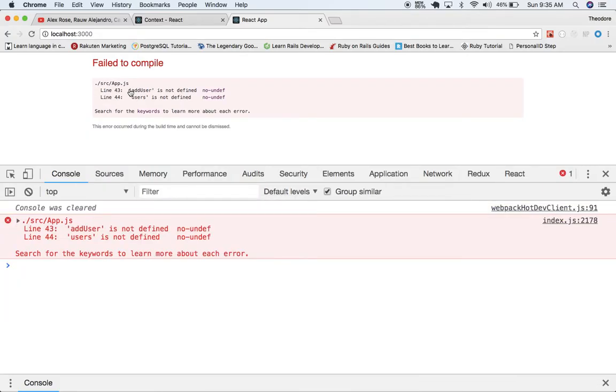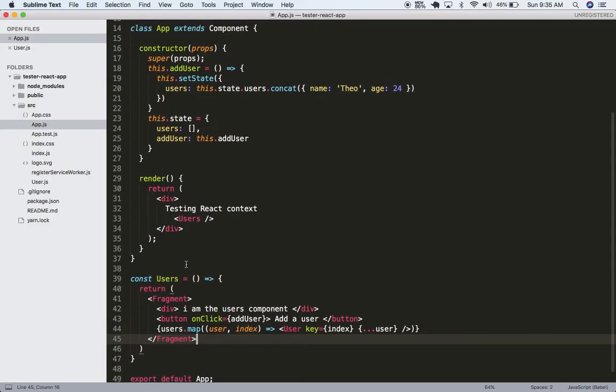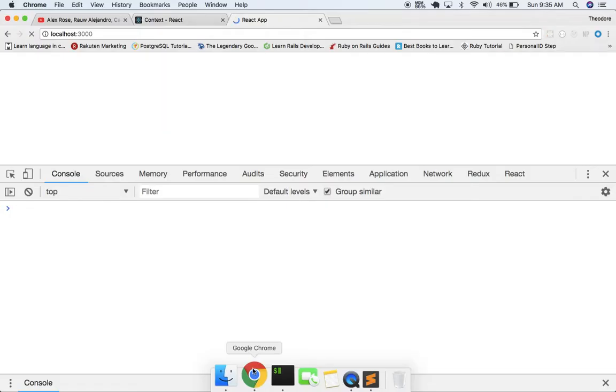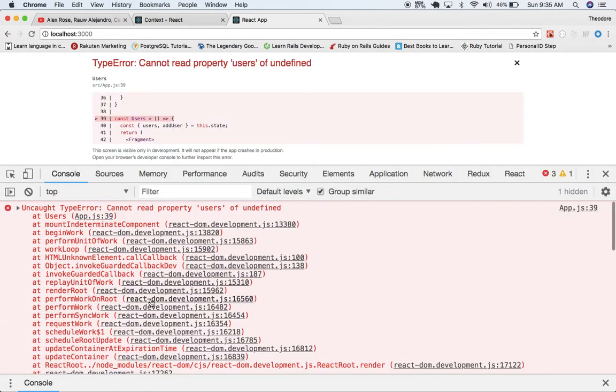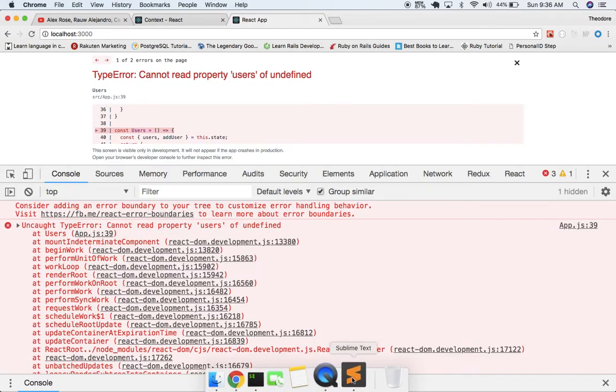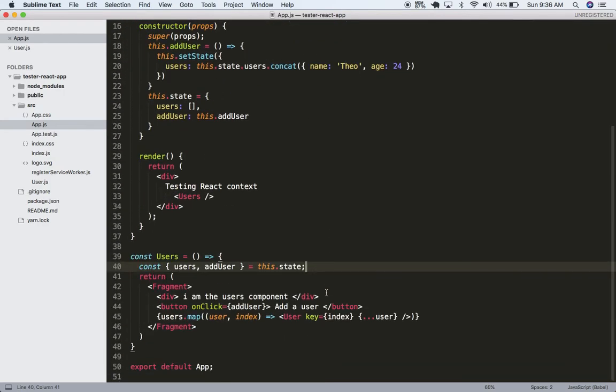I guess maybe I'm failing to see a more complex example. AddUsers is never defined. Where is it saying? In 43, 44. One click, addUser, sorry. Users, addUser, is this.state? I guess I'm trying to really understand the point of this. Cannot read property users of undefined. What is it erring on now?